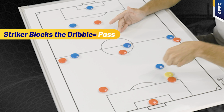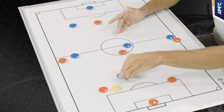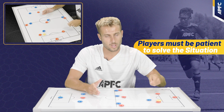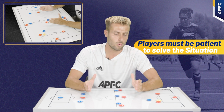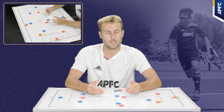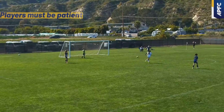If this happens, then I need to play here. And if this player is really fast, we have to keep passing the ball to each other, obviously facing forward with a good body profile, with the first intention to go forward. But if we cannot go forward, we have to be patient, because it's really important that when we join forward, we do it free. We have to be really picky in order to create the next advantage.